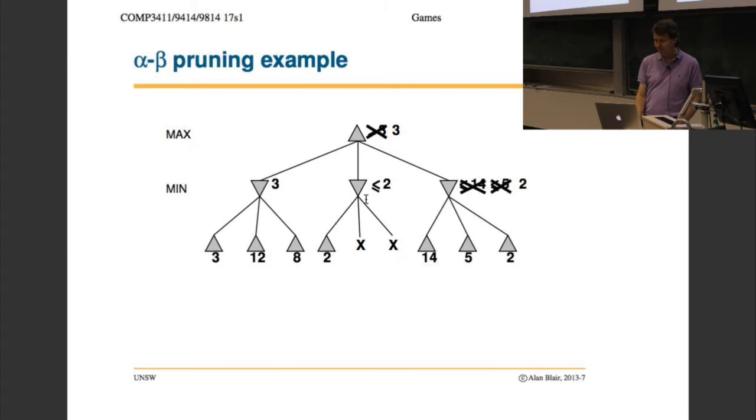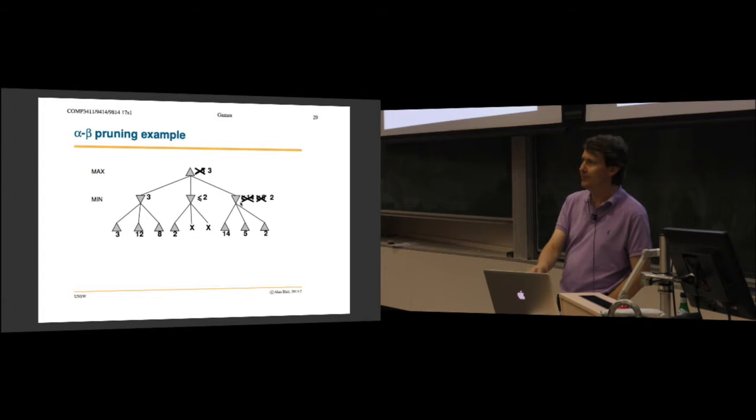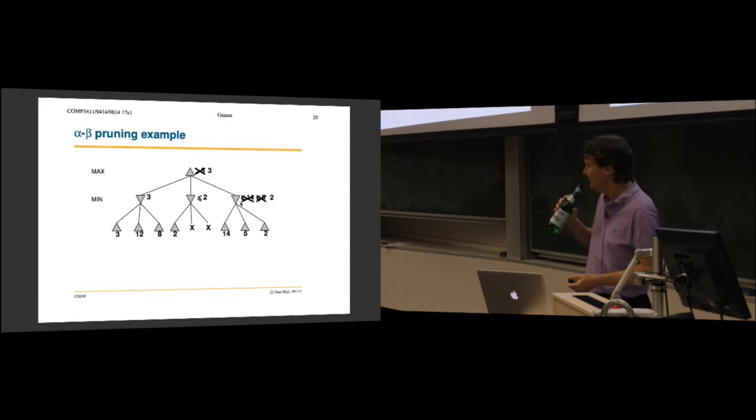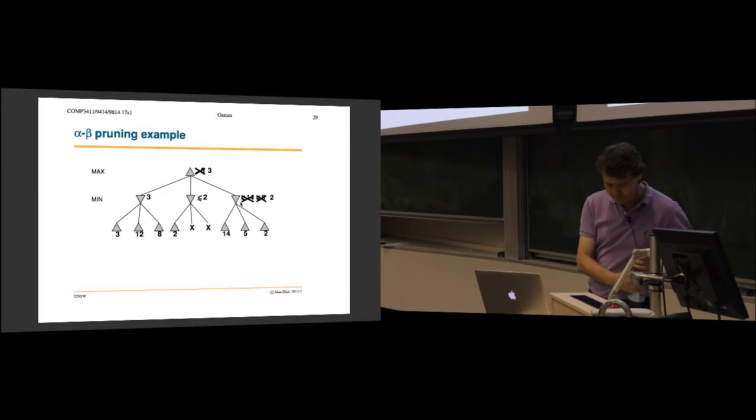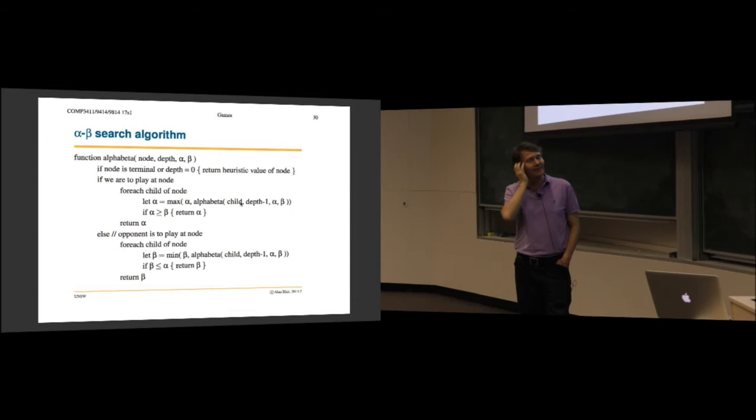This is a good move from the point of view of this player because it's low. So I examined this good move first, and that allowed me to prune off these others. Here I examined the bad moves first and didn't get to the good move until the end, so it didn't get any value from the pruning. It's because I thought about this good reply of capturing the queen that I was able to prune off all these other choices. If I considered the other choices first and then this last, I'm not saving myself any time. So it's important to be able to look at the good moves first at every level of the tree if we can. What I've shown here is only a two-level tree. I've really only showed you alpha pruning. I haven't shown you beta pruning. But the same algorithm can be applied to trees of any depth.